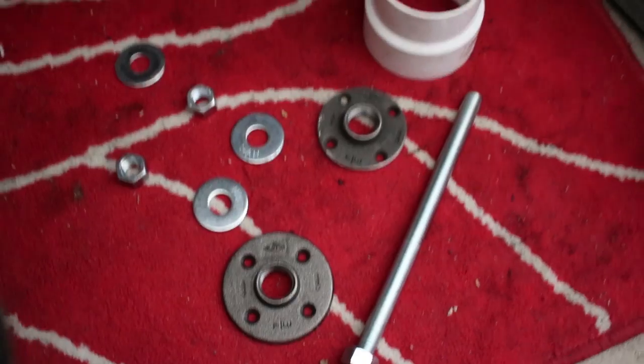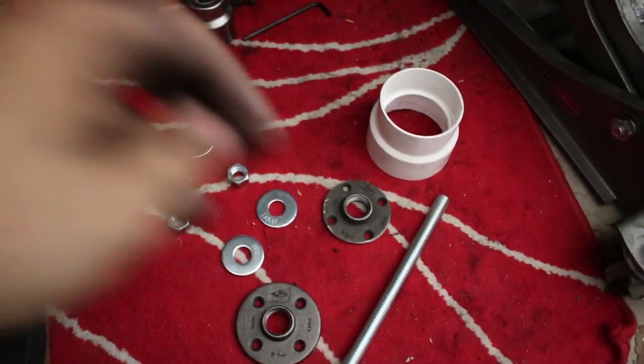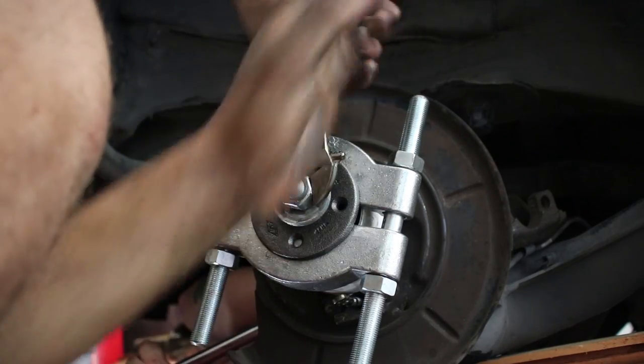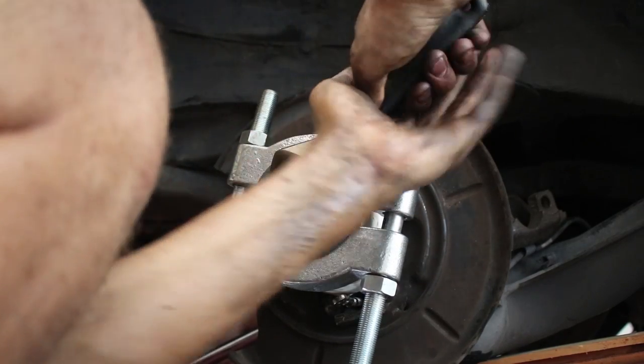Wow. Okay, so in lieu of getting the real tools to remove this damn bearing, we have decided to go to Home Depot and make our own tools. Don't worry about it. It's flattening the washer the other way now. Because I turned it around. Exactly.